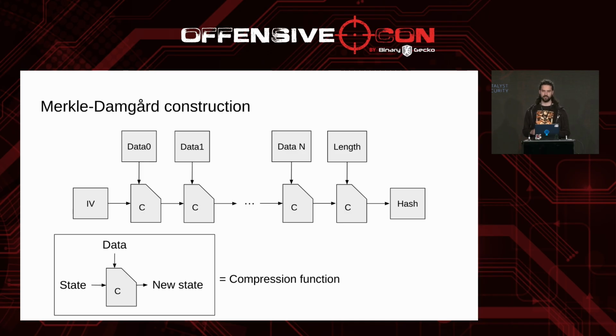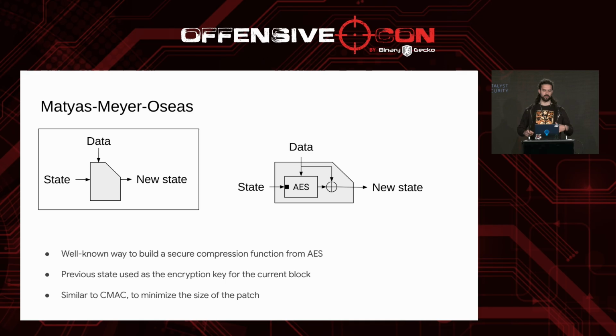This is the same way that other hash functions like MD5, SHA-1, and SHA-2 are built, and it looks really, really similar to CMAC, if you remember the slide with the CMAC structure. The only difference is that now there's this length block with another round of the compression function, but it basically looks the same. And the big difference is that they also changed the compression function. So the problem was that CMAC's compression function is kind of insecure because you can invert it.